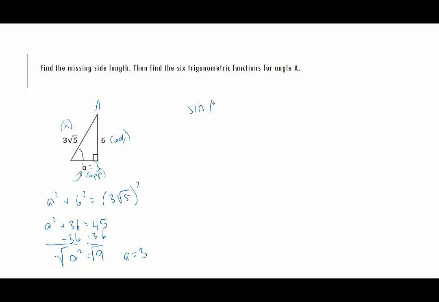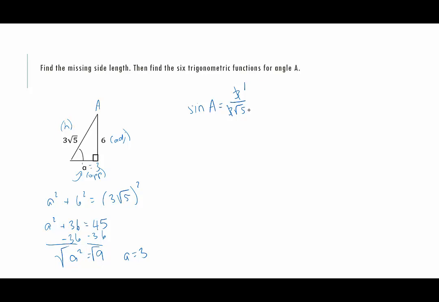We can figure out that sine of A, remember sine of A, that's opposite, which is 3, over the hypotenuse, 3 times the square root of 5. Now, a few things here. You should rationalize the denominator. You shouldn't leave an irrational in the denominator, right? There's whole lessons about this. So that's what we want to deal with, number 1. Number 2, if we can simplify, we should simplify. So what I notice here is that there's a factor of 3 in the numerator and a factor of 3 in the denominator. So that would leave me with 1 over the square root of 5.